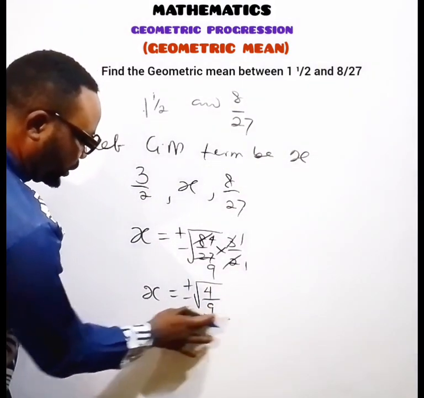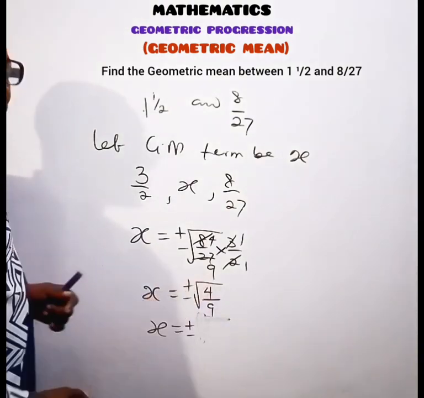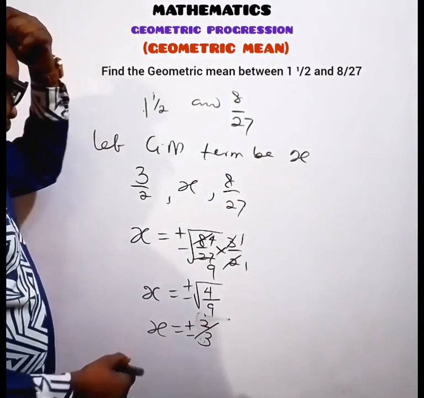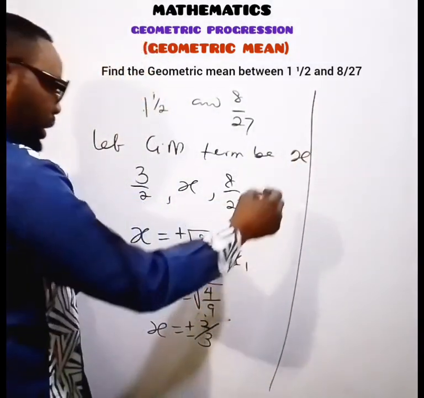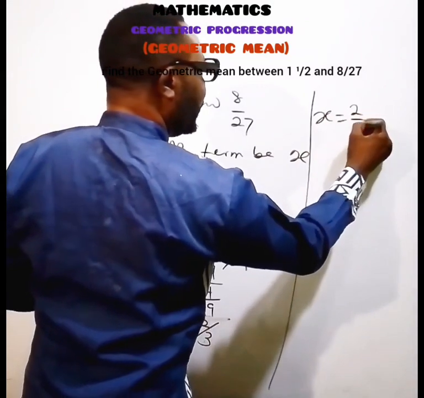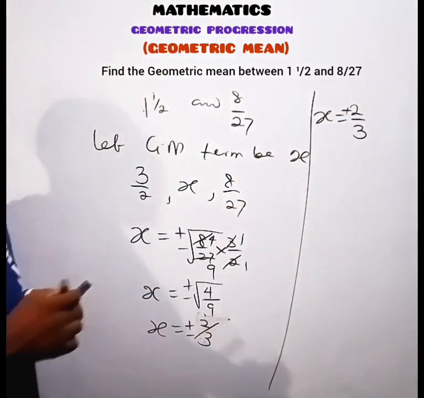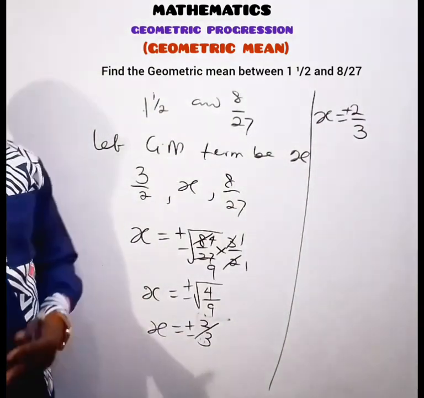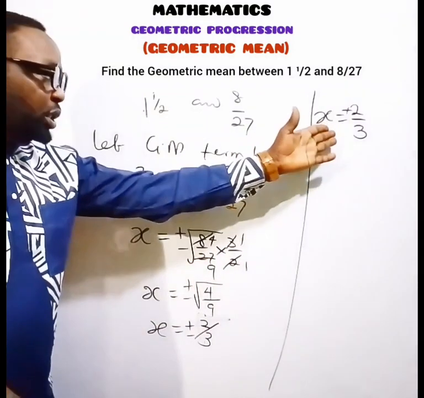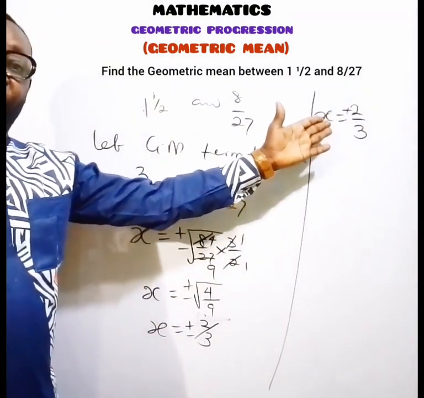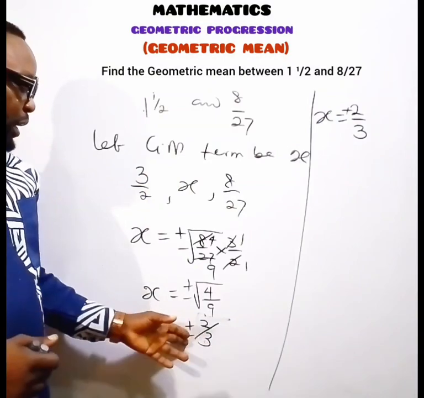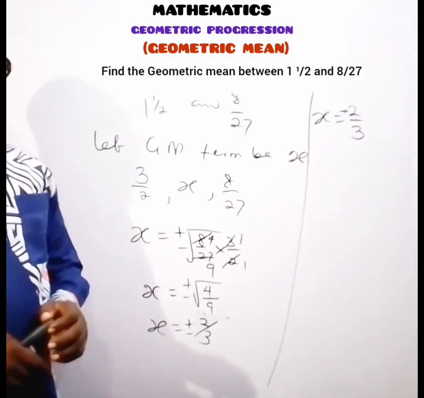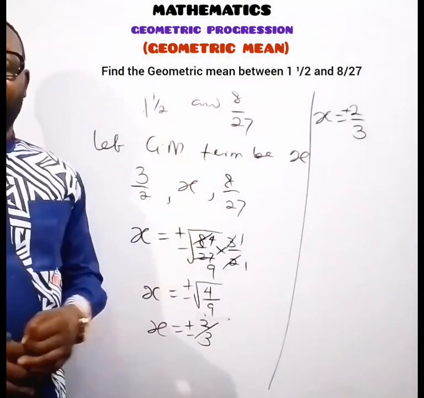We don't have roots any longer. We can now find the square root. What's the square root of 4? That's 2 over, what's the square root of 9? Is 3. So now, you can say that x is equal to 2 over 3. That is positive. Don't forget that the value used to be positive unless you are asked to find the negative value of it as well. But the value is preferred to be positive. So x is equal to positive 2 over 3 for these particular terms given to us here.